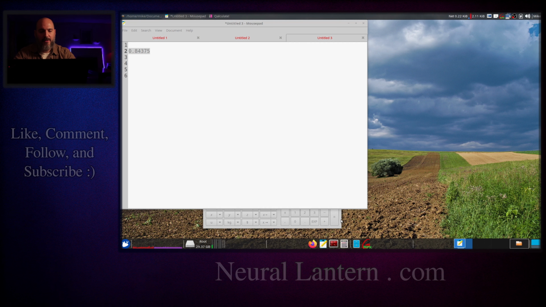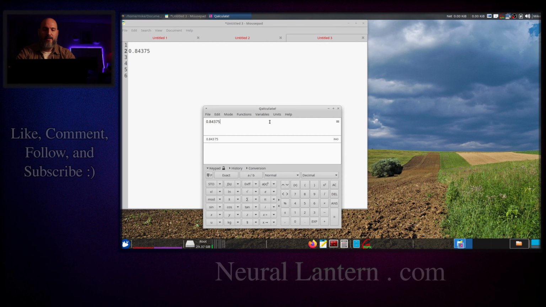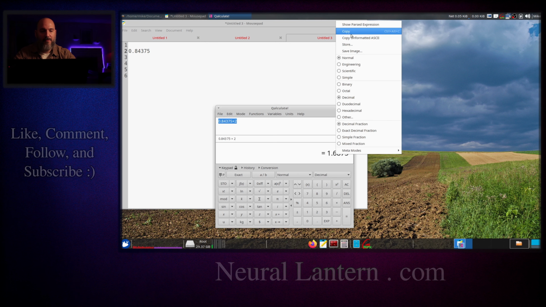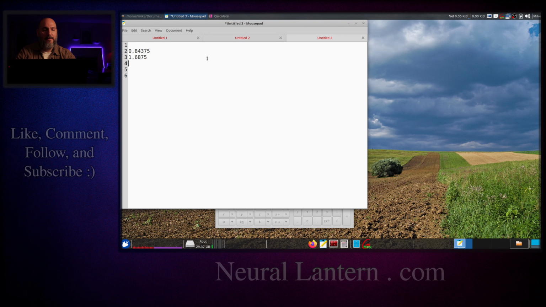Every single time you meet or exceed 1, then you'll say that we have a 1 in the binary number, and then subtract 1 after that. And if not, we will say that we have a 0 in the binary position, and then we won't subtract 1. Okay, so that number multiplied by 2 is going to be 1.6875. So that's definitely greater than or equal to 1. So I'm going to say we have a 1 in the binary position.